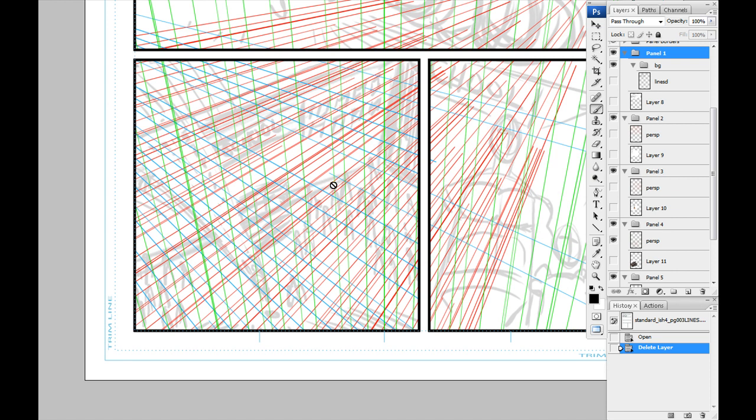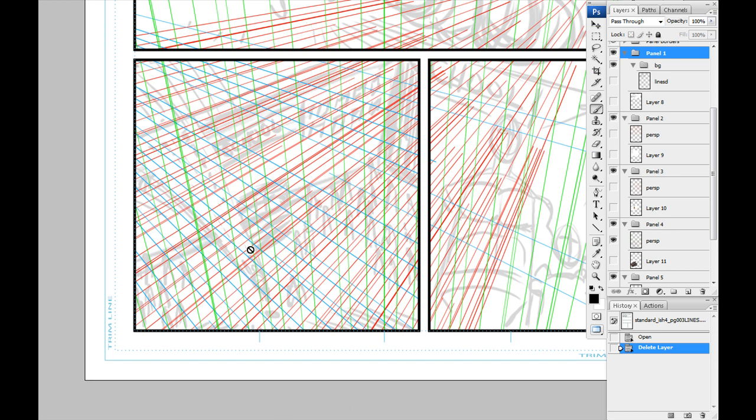Yep, now it's looking a little muddy. The beautiful thing about working digital, and you can do this digitally on your computer as well and then print it out and traditionally go through how you normally do comics, is that you can change the color of your perspective grid. So the red here is the perspective to the right, the blue is to the left, and the green is, I guess, your plumb line or your vertical line. And so I have it all over there.